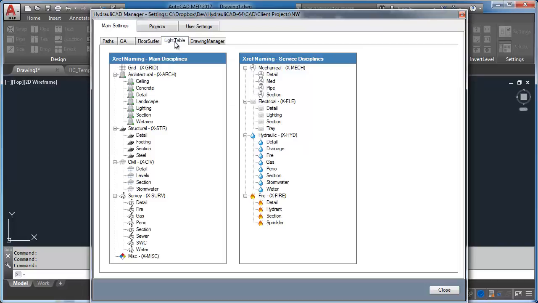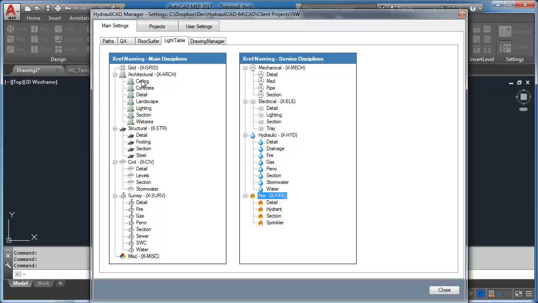Next, we have the Lighttable naming conventions. So the naming conventions for grid, architectural, ex-arch, structural, civil, survey, miscellaneous, and the service disciplines: mechanical, electrical, hydraulic, and fire. Each of these has naming configurations that automate the filing of X references from downloads to inputs and then into the XREFs folder.